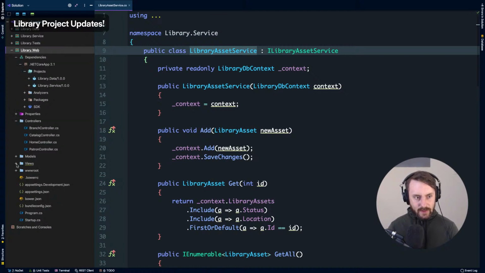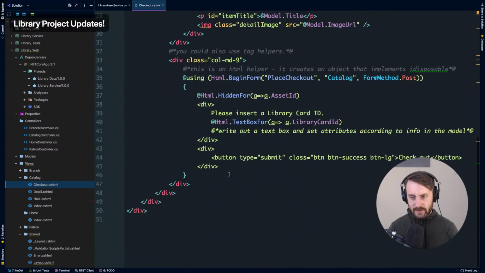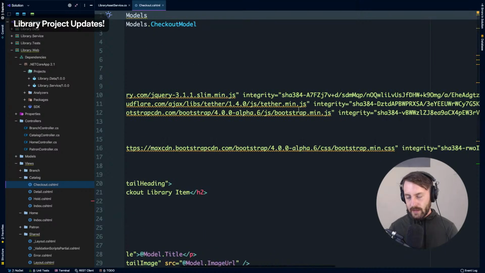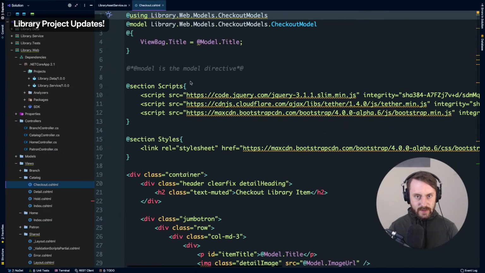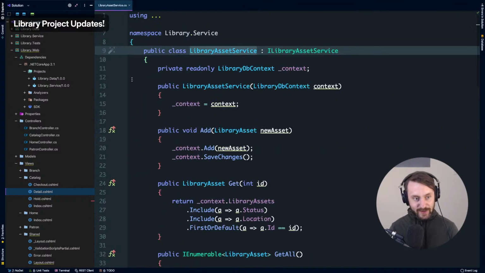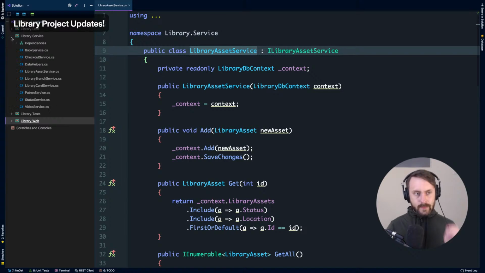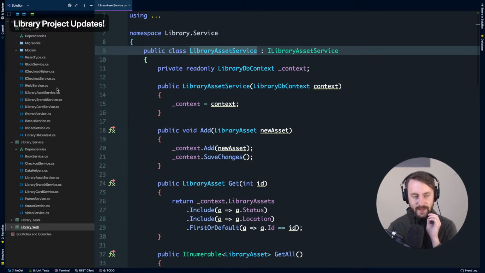I believe this was also a standard MVC project where I was using Razor. Like I said, it's been years since I actually took a peek at what's in here. But I suppose that this is okay. I hope this is a shared. It's interesting that I'm putting Bootstrap CDN stuff in a single view, whereas I think that this could be shared. So already I'm seeing some stuff even in the presentation layer, but I didn't intend on looking at the presentation layer just yet. The other thing that looks kind of weird to me is that I have interfaces for my services in the data access layer, which doesn't make a whole lot of sense.